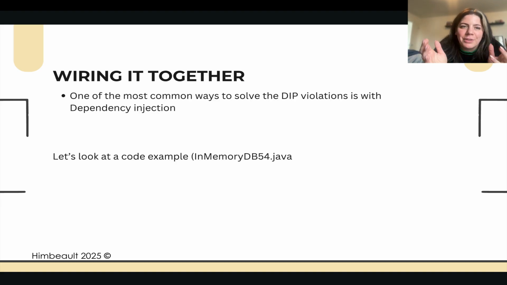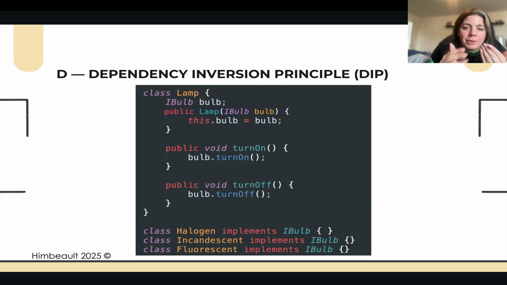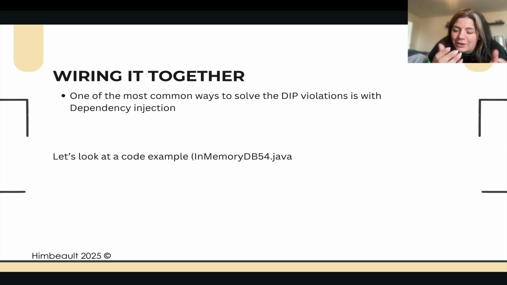No big deal. So like I said, one of the most common ways to solve the dependency inversion principle violation would be with this idea of dependency injection, which is what we're doing right here. We are injecting the dependency. We've changed it to an interface, and we're injecting this dependency right into here. And then this can be any concrete class that implements that interface. So this here is called dependency injection, and this is how we solve dependency inversion principle violations. So with that, let's take a look at an example that I have here.